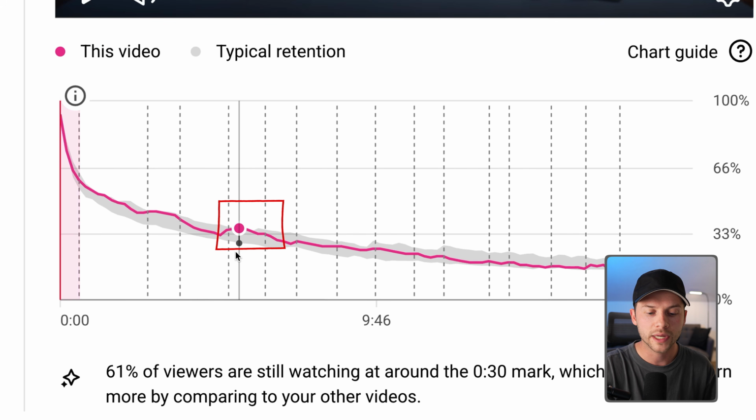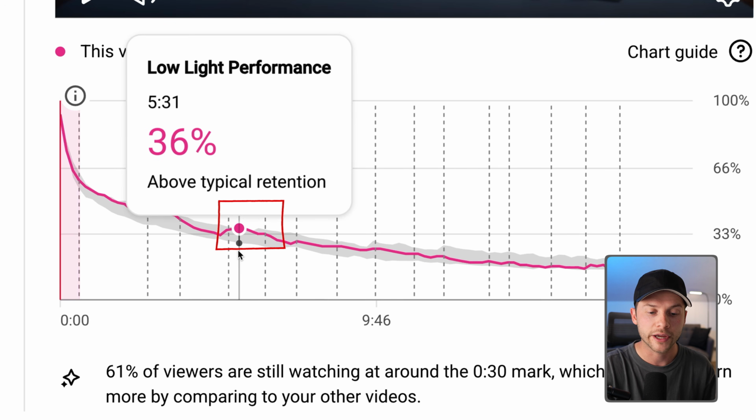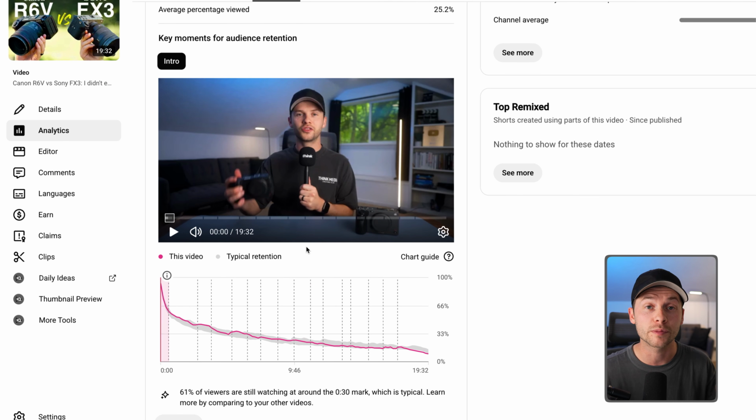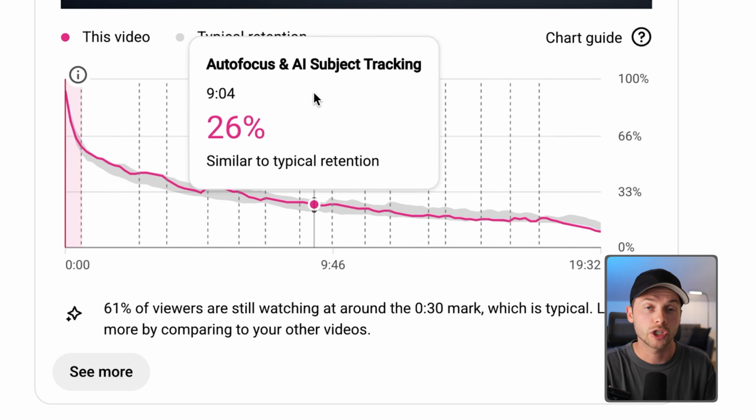And if we look a little closer, we can see a bit of a spike right after this section, and this is the low light performance comparison of these cameras. So people are interested, which one of these cameras actually performs better in low light? That's one of the reasons why people came to watch this video in the first place. So these retention graphs can be a great learning tool to understand how can I improve some of my storytelling and remove sections that people are disinterested in. And this is the tool for understanding that. It's called your retention graph.